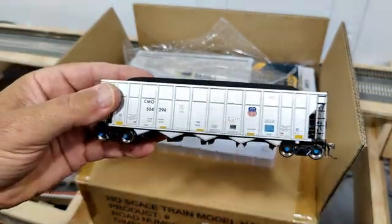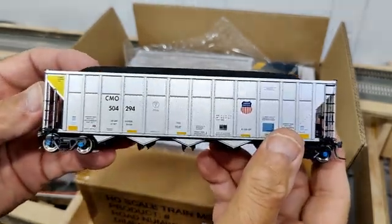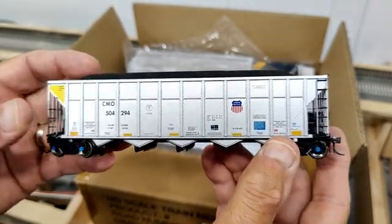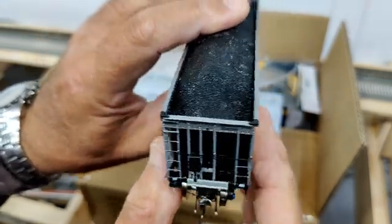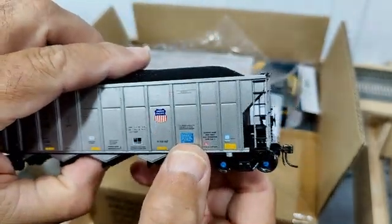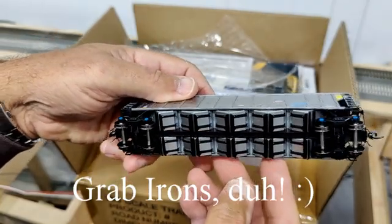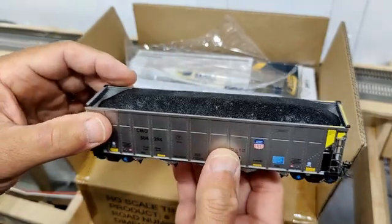The first thing when I looked at this is all of the printing. I mean, they are including every single bit of printing, and there's a ton of it on the sides of these and on the trucks as well. Very, very nice, and the detail is just exquisite. You can't see because it's black on black. You can't really, in this view, see all the detail in there, but you can see the handrails are very fine, and not a whole lot of detail on the underbody. I don't think there really is a lot of detail except for the hatches. The coal is very nice, a little bit shiny.